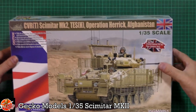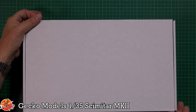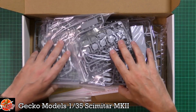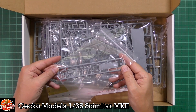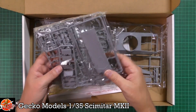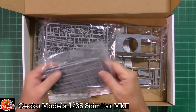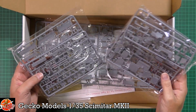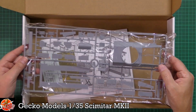So in the box — first time I've been in here — it's a box within a box. In there, half the plastic, which is nice. Multiple sprues: we've got clear parts, a little stretcher and some equipment holding it up, road wheels, the hull — it's not a massive tank — the turret, top turret, and the tracks. Looks like Lincoln-length tracks. More goodies each side, and one large sprue with the actual main upper hull system.